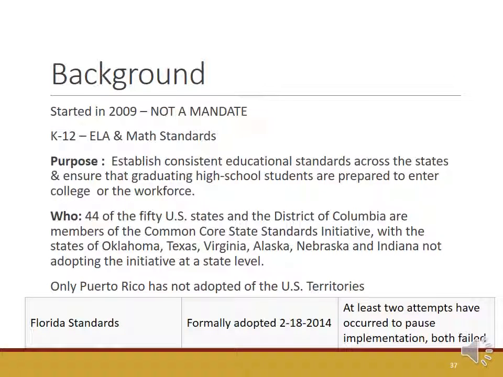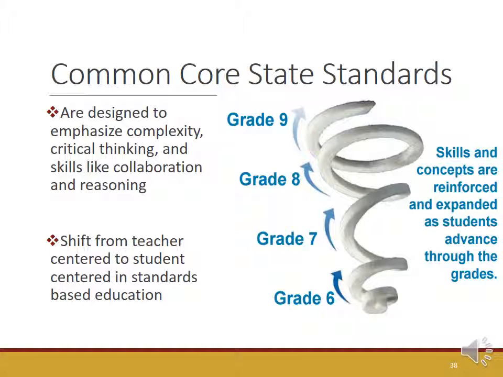All right, so in general, these standards are designed to emphasize complexity and critical thinking and skills like collaboration and reasoning. So again, this is what Common Core is meant to do. So you can see that that's not a big deal. That makes perfect sense. Those are real world skills, critical thinking, collaboration, reasoning. I can totally see how that's useful in the workforce and in everyday life. So our debates don't come from that.